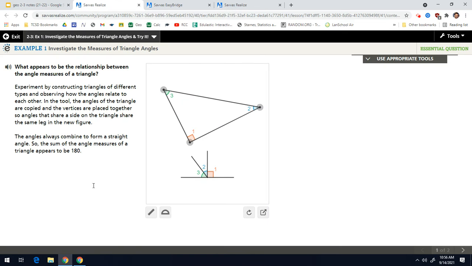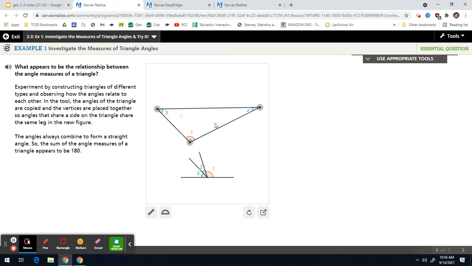All right, so I got it brought up here. We're just going to play around with these three angles. Now, notice that the three angles are copied down here. So if I change this triangle, notice how the angles are changing. Angle one's getting more obtuse. We can make angle two less acute. We can try to make angle three obtuse. All that fun stuff.